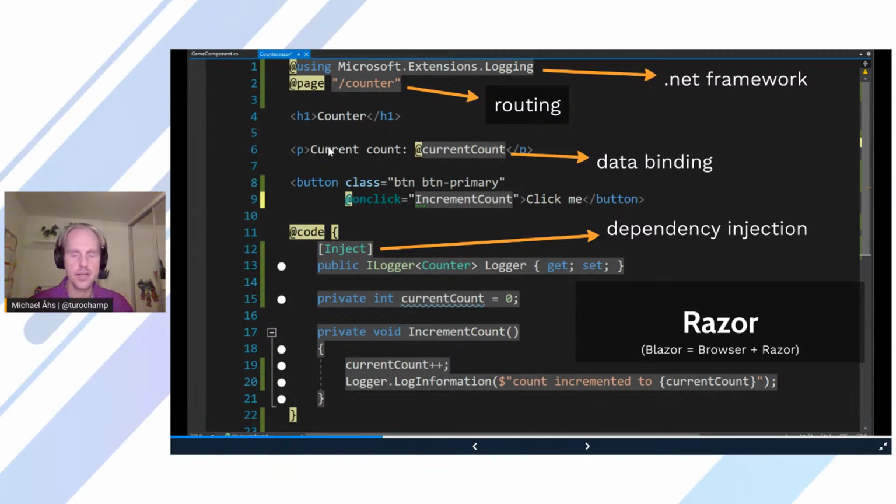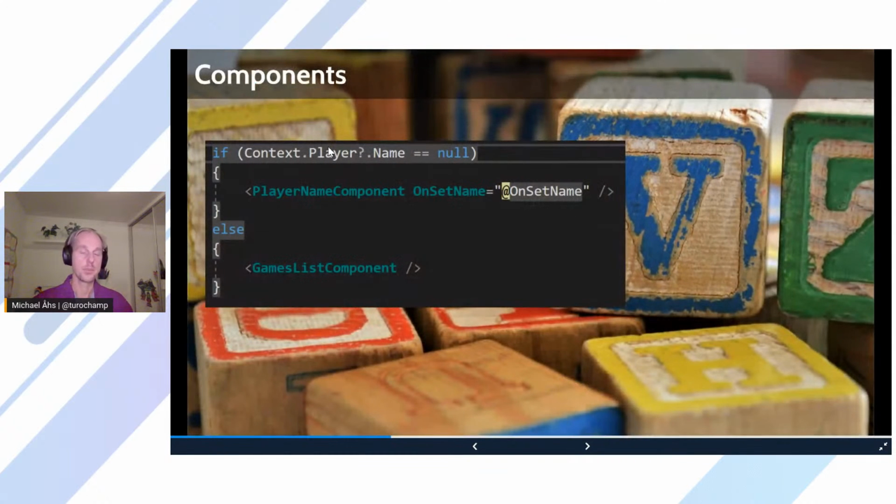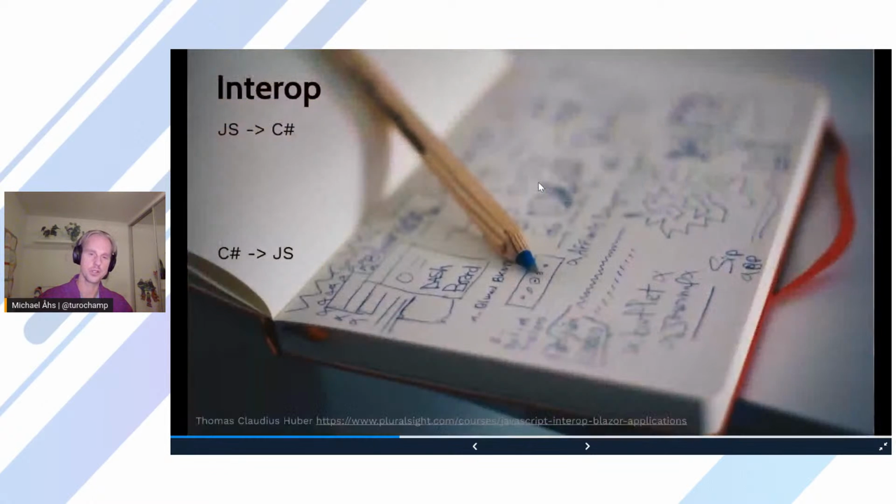And then, very, very useful, dependency injection is a first-class thing in this language. It's used for a lot of things. In this specific example here, logging. Components are also part of Blazor. And in this example here, there's a component that has an event, which is then mapped to a method which handles the event. I'll show you a little bit more components when we get into the demo.